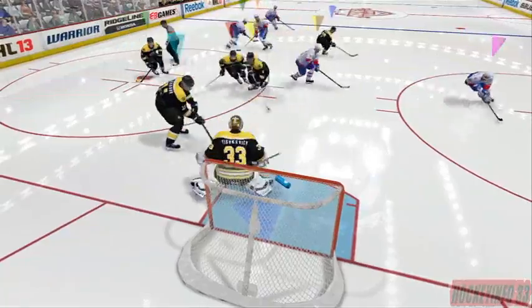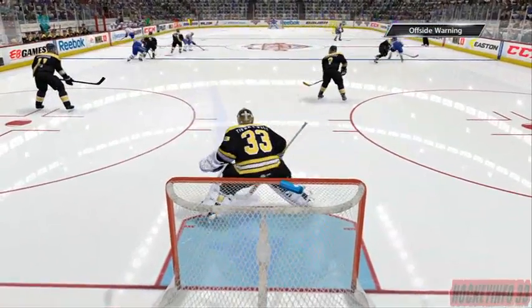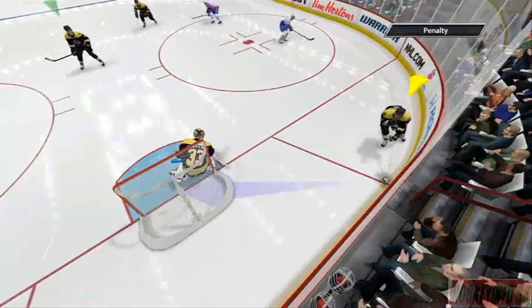Picks it up. Quick shot. Good move by the goaltender using that leg. Brings this one up through center ice. That'll be a good poke check. Trying to handle that loose puck with a stick. Arm is up. We'll go on here.